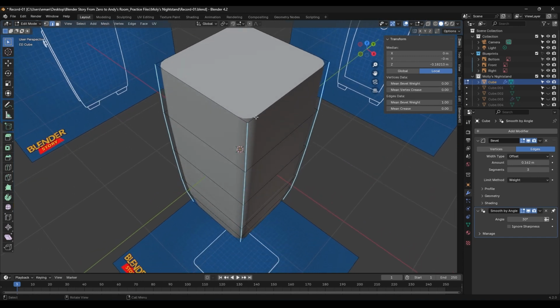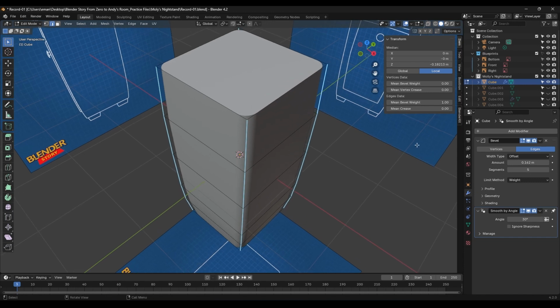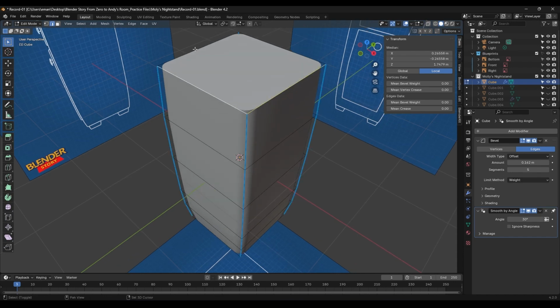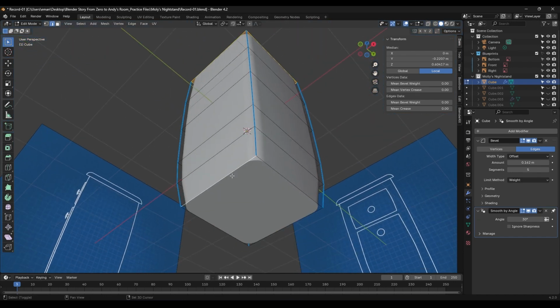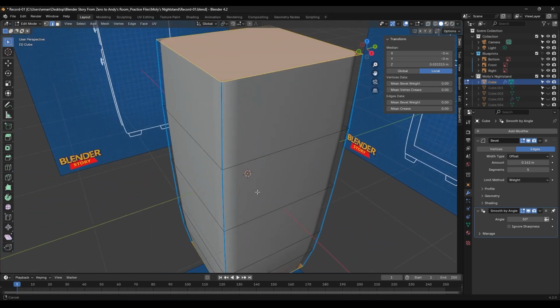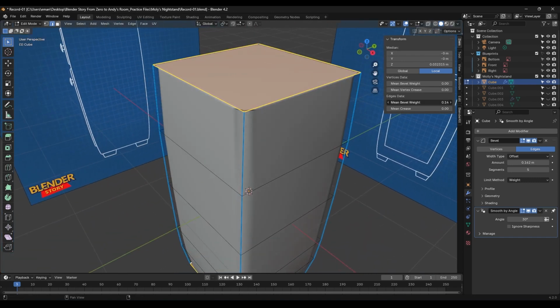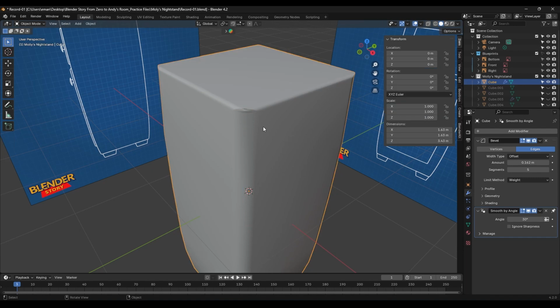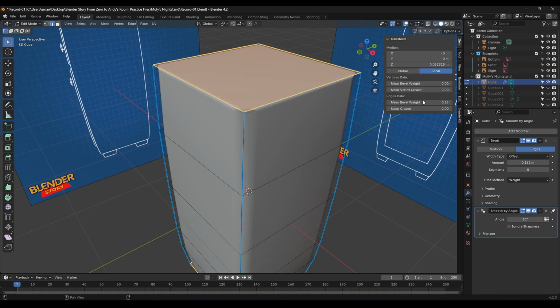And since these edges have more curvature, I'll increase the segments a bit, maybe to 5, so that the curve is better represented. Okay, so here you can see that when this option is set to 1, it means the full amount we specified is applied to these edges. Now let's select the top and bottom edges and hold Shift and select these edges. And now if I go back and change the mean bevel weight here, you'll see it doesn't give us the result we want. So I'll set it back to 0.